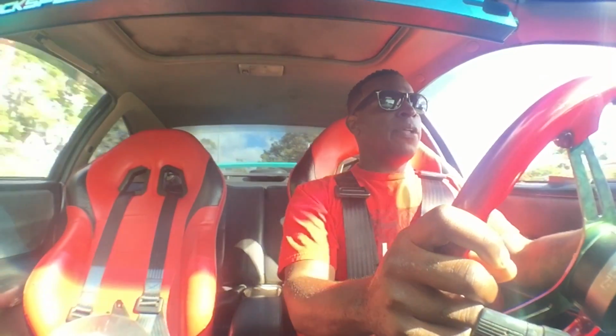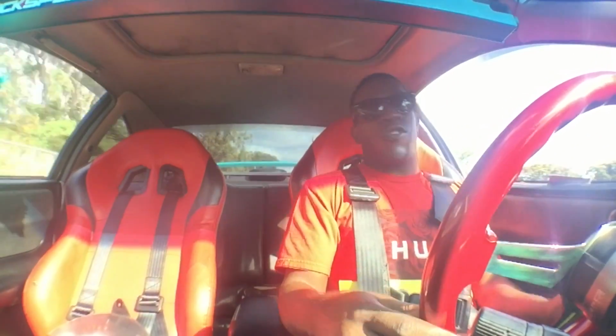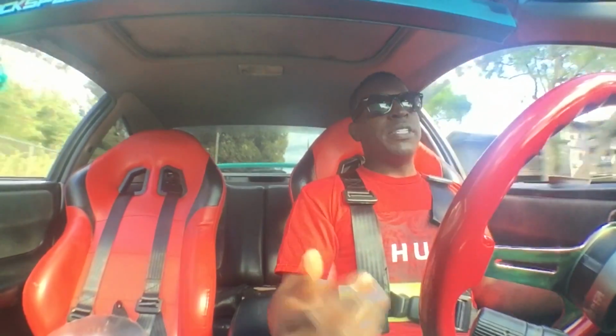A lot of people say it's not plug and play, but he said it is, and since I'm taking my Integra, I can just put it right in my car and see if it works. He sent me a video of him turning the car on. The temperature gauge went up, the RPM worked. Of course it was sitting there, so the speedometer wasn't moving. So I'm going to test that out when I get there and see if the speedometer works.